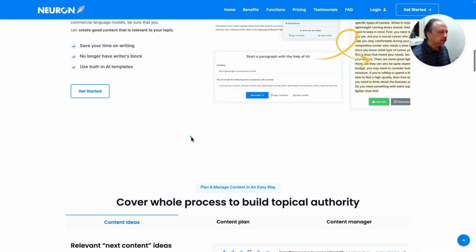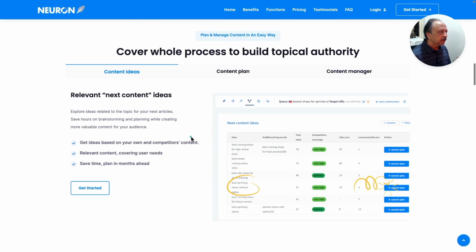So this is just a high level view really quick.